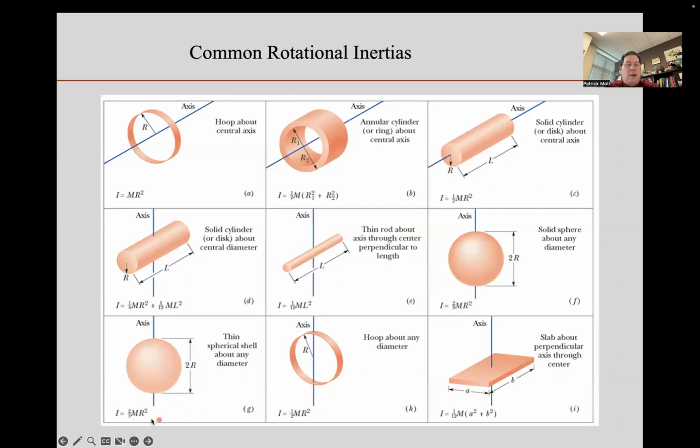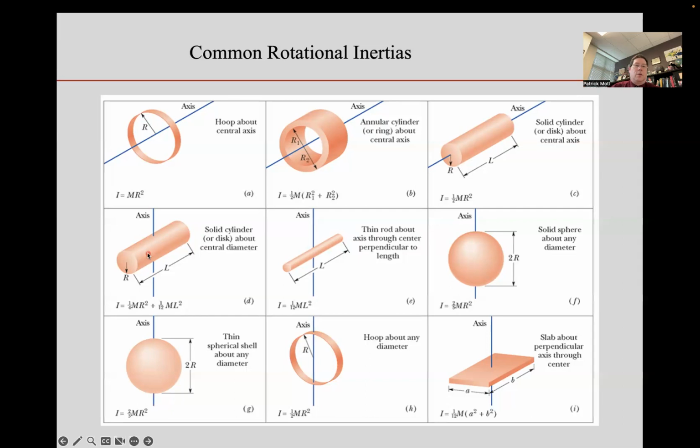And then if the sphere is instead a thin spherical shell, then I'm not gaining by having all of the matter along the rotation axis not contributing to the rotational inertia, because most of it's empty space. And so instead, it's just a little contribution from the end caps where the diameter is running through. So I wind up with a larger rotational inertia for the mass and the radius. That's going to be something more like a hoop. So it's 2/3.